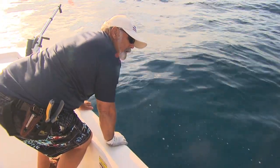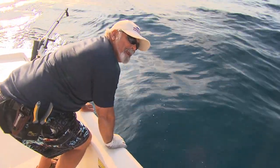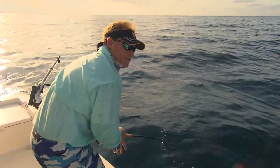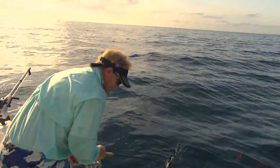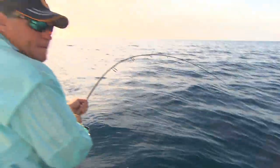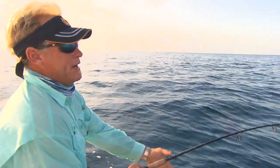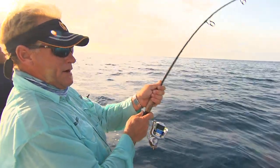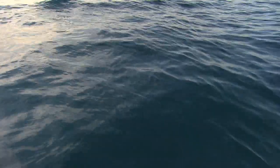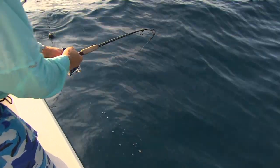The barracuda reminds me of a 1957 Chevrolet with a 327 big block. Let me get down here and see if it's lining up the boat. One thing when you're fighting a big fish, even if he's on the other side of the boat like he is right now, fight him with your rod in the water just so your line doesn't rub against the bottom of the boat. Because if you've gone along and nicked something, like hit a board or hit a tree branch, that line can touch that fiberglass underneath and it will cut it instantly. Big Jack. By the time they get up there, they're all about 40 pounds.